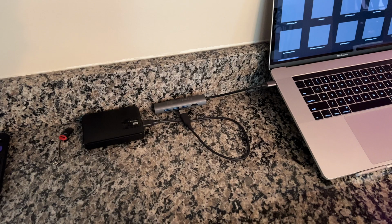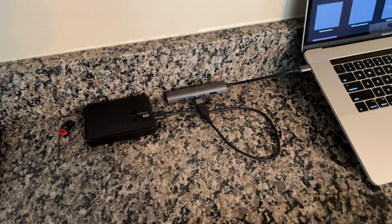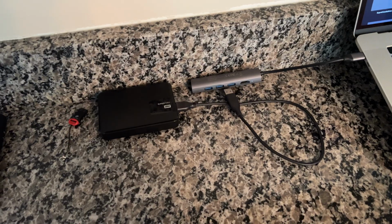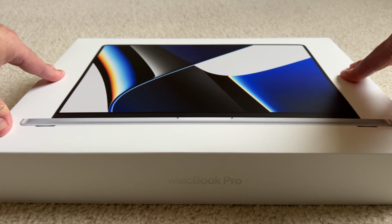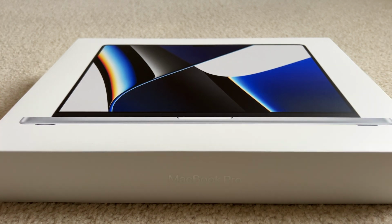Like I talked about, the external drive was a pain, having to copy stuff over there, bring it back, transfer files. I was sick of doing that. So I got a large storage. I got 4 terabytes of storage on board this machine. So that should be plenty for me. And put it this way, if I run out of 4 terabytes of storage, then I'm going to start deleting stuff.